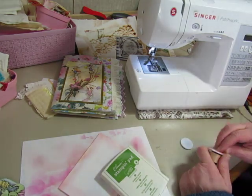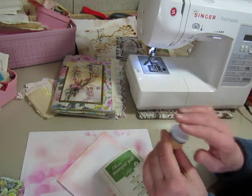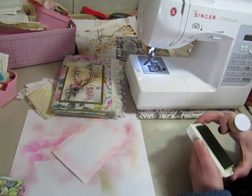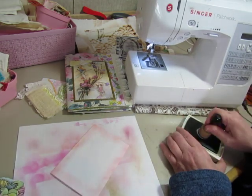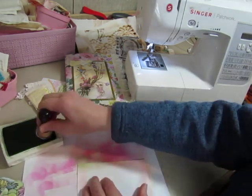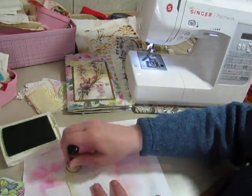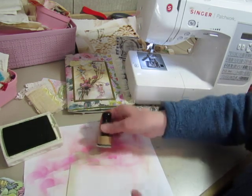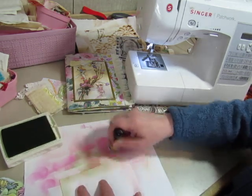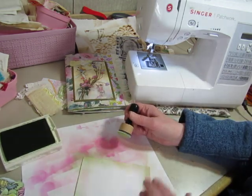I have to do a new setup in my room, obviously, from what I had before. I don't have my stamping table anymore. So while I was trying to organize in here yesterday, I was trying to think, what do I really need here at my work surface, my work table? The drawer unit that I had at my right hand when I'm sitting in my other seat has tags and pockets and envelopes and things like that in it, which was really handy to have there, but I don't have to have that right there. I can move it away a little bit.